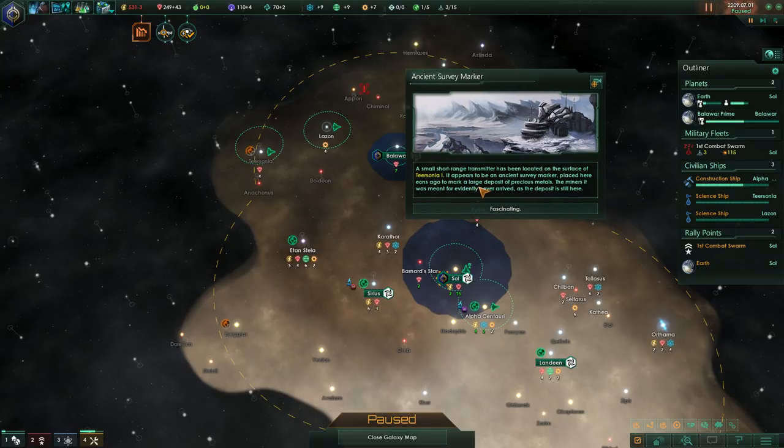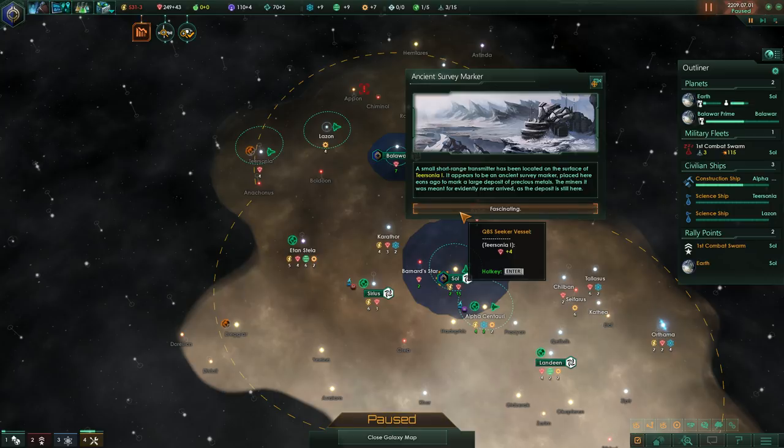Ancient survey marker. Oh, the short-range transmitter, right. Located on the surface of Tirsonia 1. It appears to be an ancient survey marker placed here eons ago to mark a large deposit of precious metals. Ooh, plus 4. Nice. The miners it was meant for evidently never arrived, as the deposit is still here.